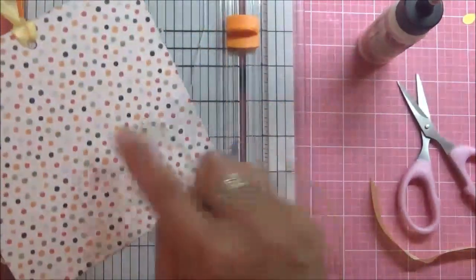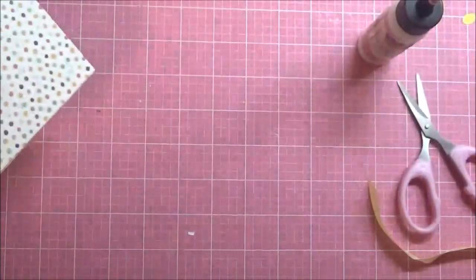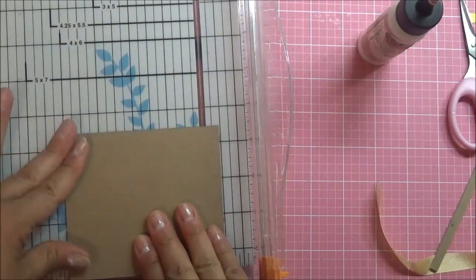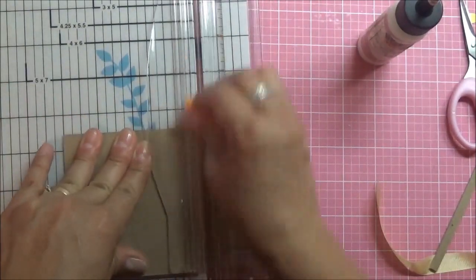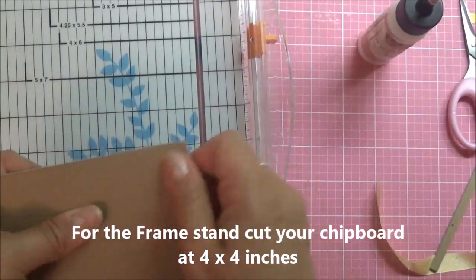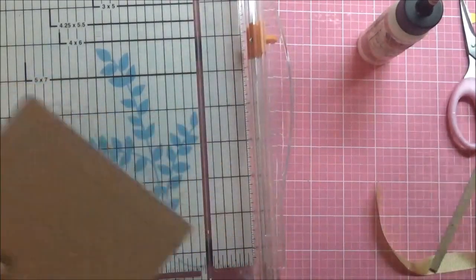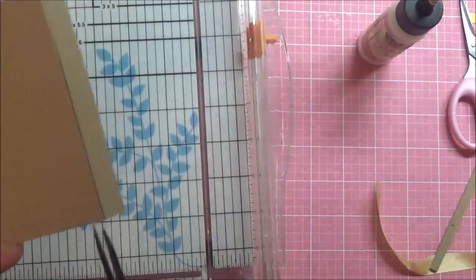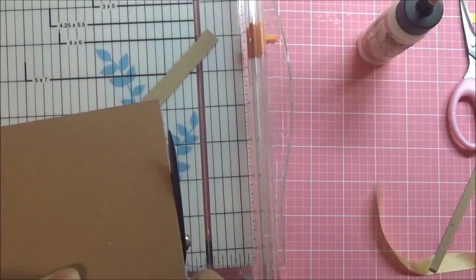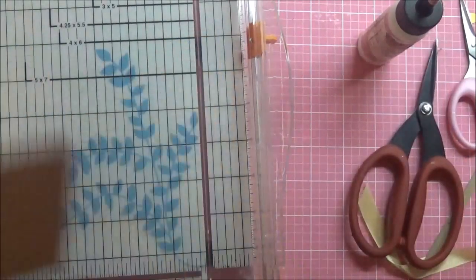So then if you wanted to set up a picture frame, what you can do, okay, you're going to grab a small piece of chipboard and we're going to cut it 4 by 4. Like I said, this chipboard is awesome, you guys. It's so sturdy, it's so great. So to make photo albums or anything like that, you want to get some of this.